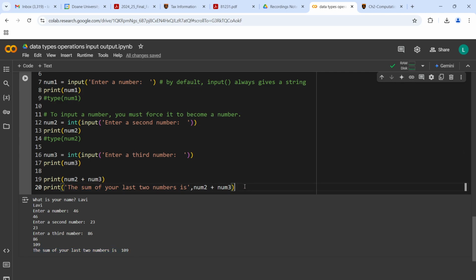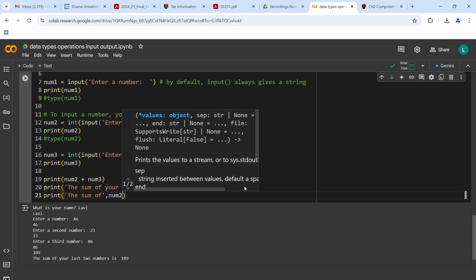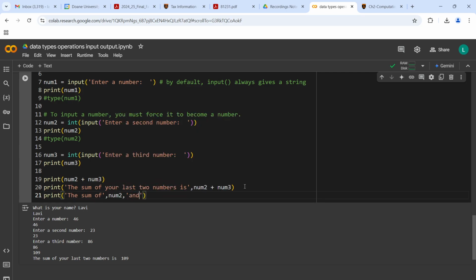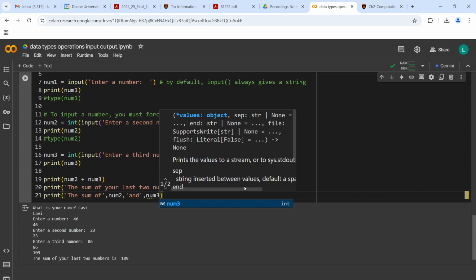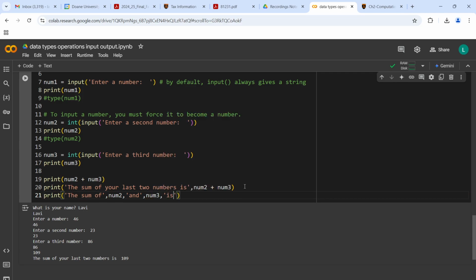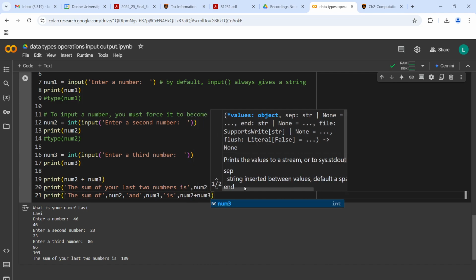You can do something like print the sum of, comma, num2, comma, and, comma, num3, is, num2 plus num3.